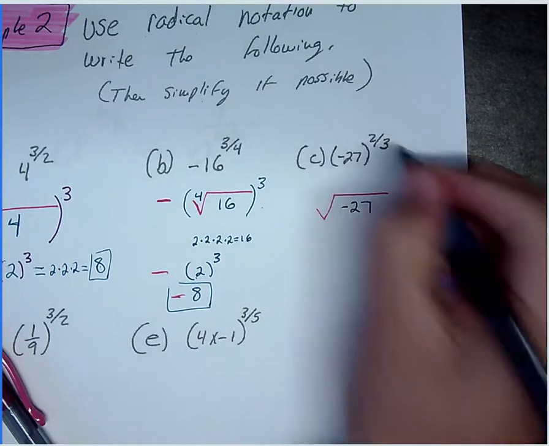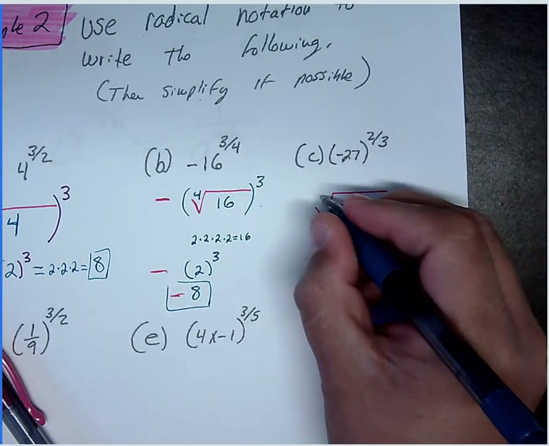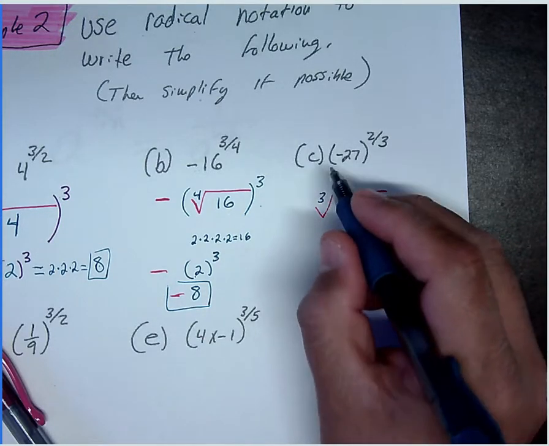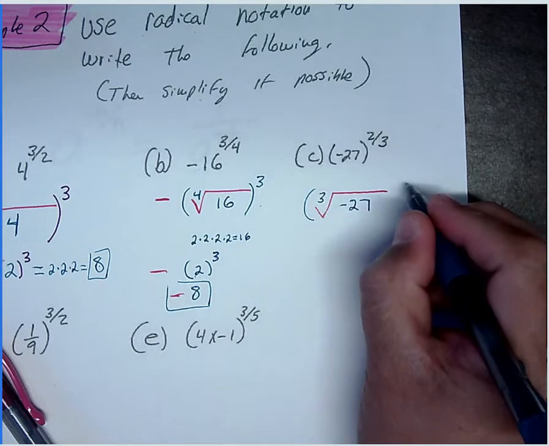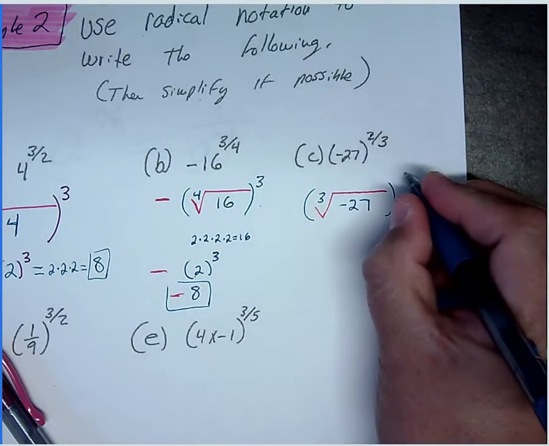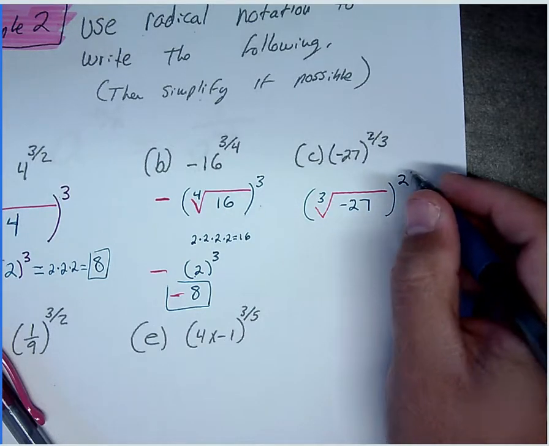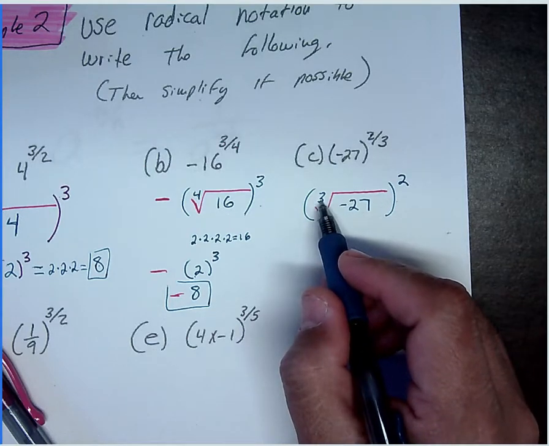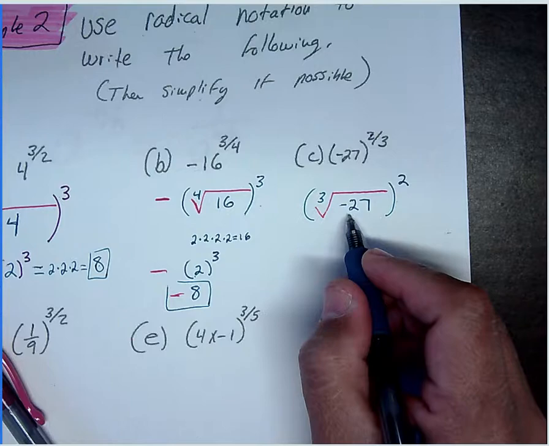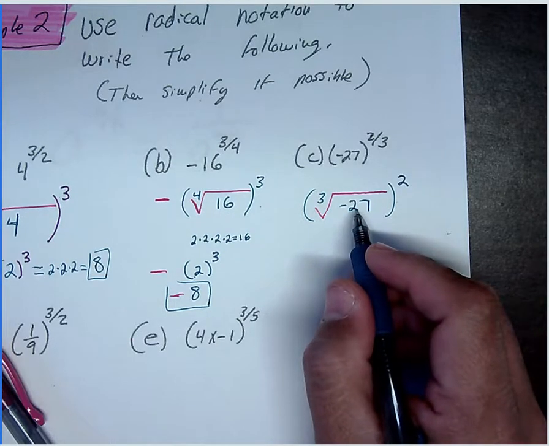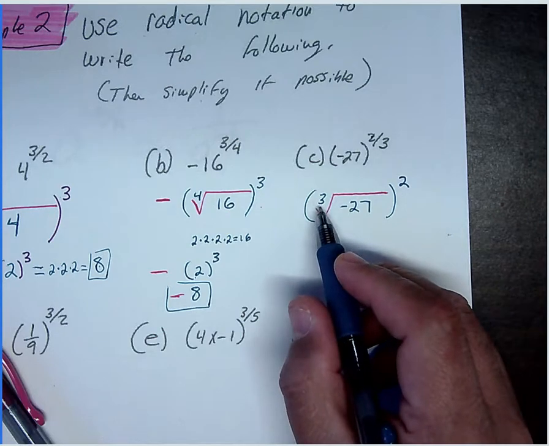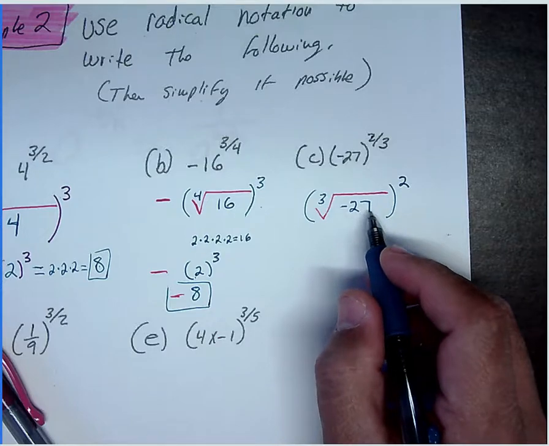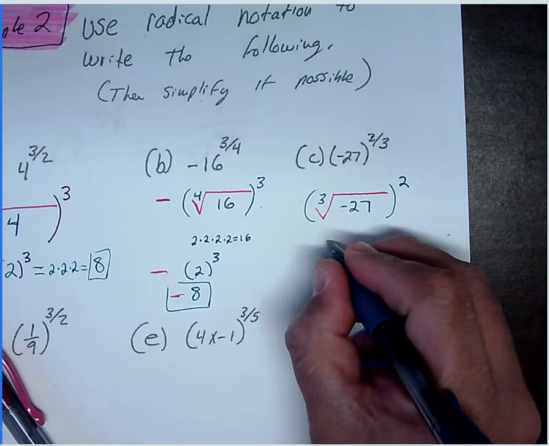And then that denominator in the rational exponent would be the index here. And then you put parentheses. And then you still have that number as the exponent here outside. So we're going to find the cube root of negative 27. So cube roots, odd roots do have negative numbers inside as the radicand. It's possible. So that means you're trying to find a number where you multiply 3 times that will give you negative 27. And that would be negative 3.